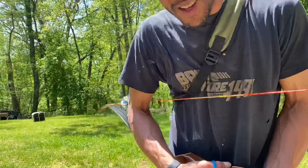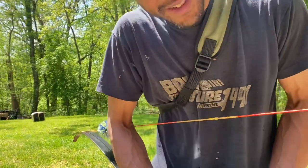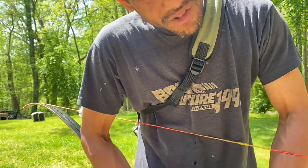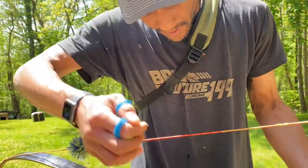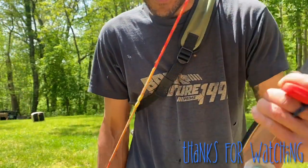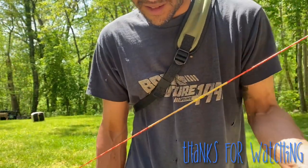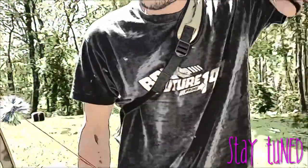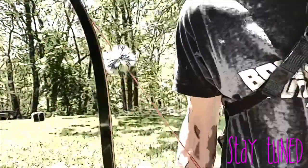Oh yeah, I need to lift some weights. I'm out of shape. I don't know if you can tell, I look pretty skinny. But that last one was really hard to pull back. And it's a 46 pound bow, 28 inches. I'll have to pull out the bow scale, so it's definitely pulling over 50 when I'm pulling it. But anyhow, that's warm up.